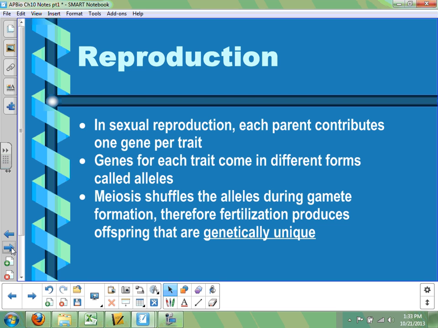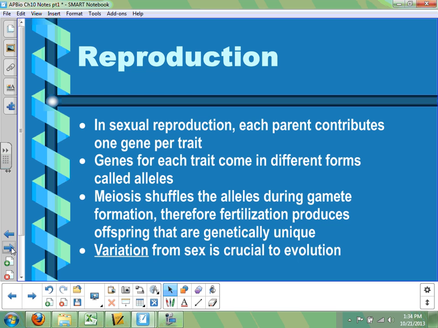However, the key concept for this chapter is what's going on with those alleles while the gametes are being formed. What happens is every time a gamete is formed by the same parent, there's an opportunity for lots of scrambling around of which alleles are going to get passed on. So every single gamete that's produced has the potential to be genetically unique, and realistically speaking, is going to be genetically unique. There may be some very slight differences between one and another, but once you have fertilization between two unique gametes, of course you're going to have offspring that are genetically unique.